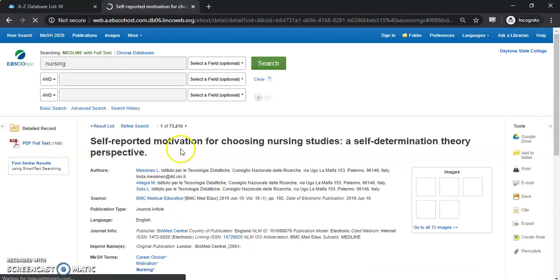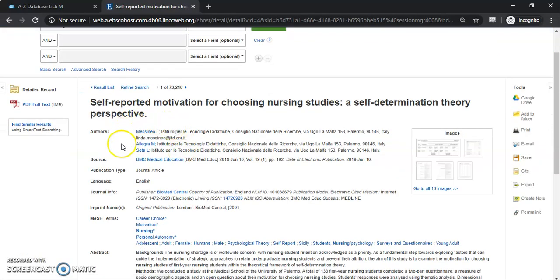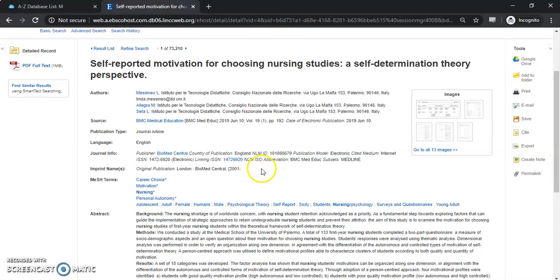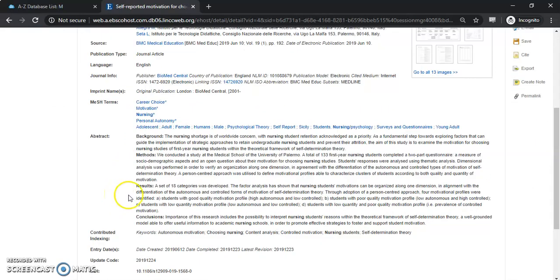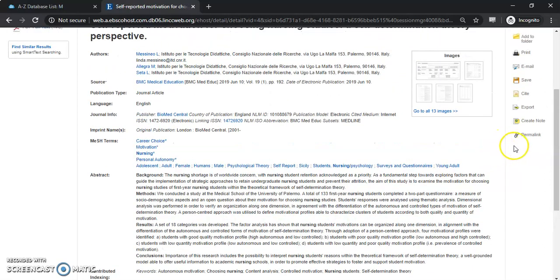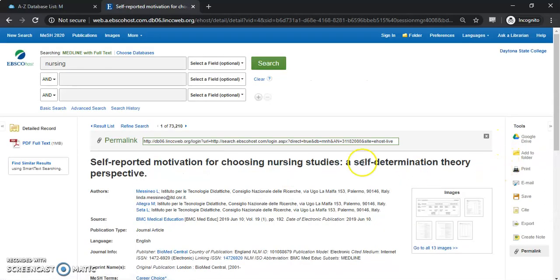This will provide us with a lot of good useful background information, such as the authors, the source, who the publisher was, and also how many pages it is. So the larger the article, the more important the abstract or summary becomes, because that can save you a lot of time. Some other neat resources and tools on the detail record page is the permalink over here on the side. This will pop up here at the top. This provides you a way to get directly back to this article.